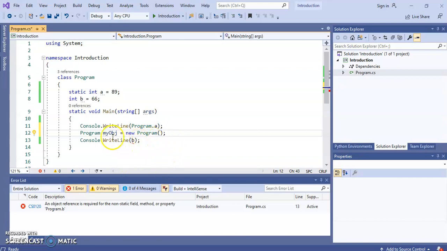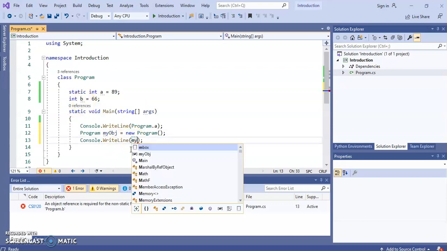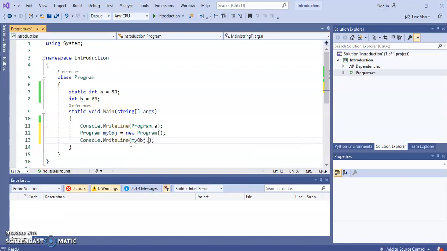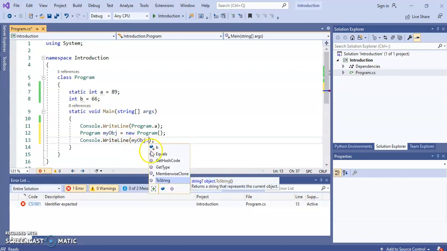So after instantiating an object, we still need to use this object to access b. How do we do it? You write the object name, myObj, then dot. This is the dot operator. We use it to access. When we say dot, it gives us the list of things that can be accessed using the object.